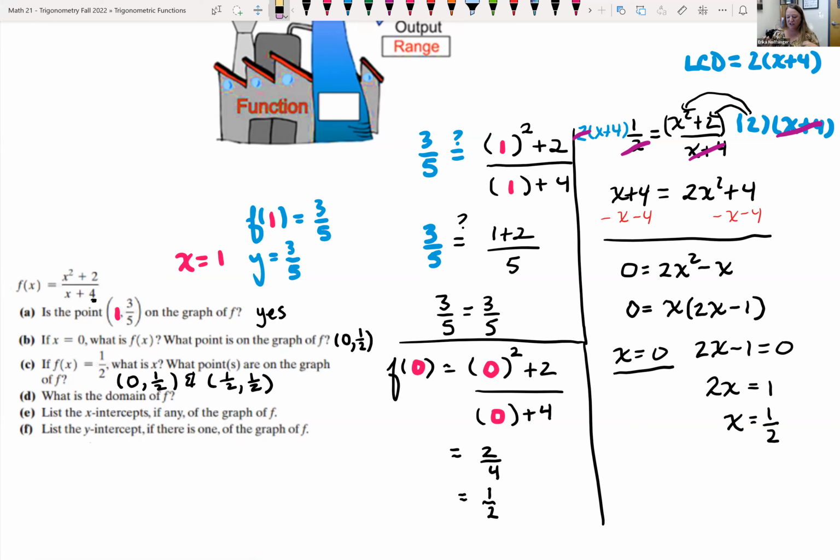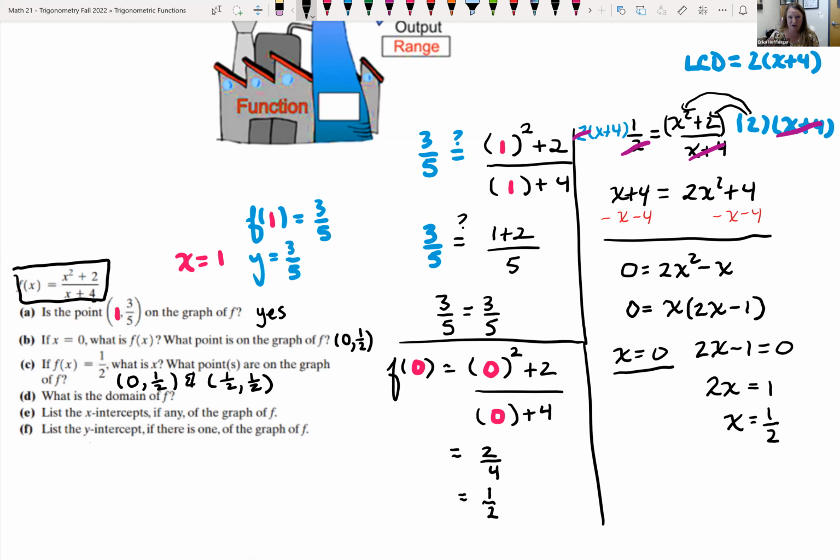So when you're looking, the next question asks us to find the domain of f. When you're looking for the domain of a function, usually I look at, are there any trouble spots? Is there any value in here that I can plug in for x that would not give me a real number? And so there's a couple instances where we would not get back a real number. That's if we have a rational equation, which we do. If there's any value which sets our denominator equal to 0, we have to exclude that from the domain. We can't divide by 0, it's undefined.